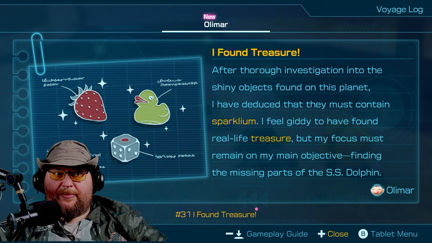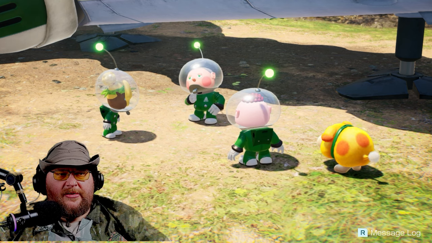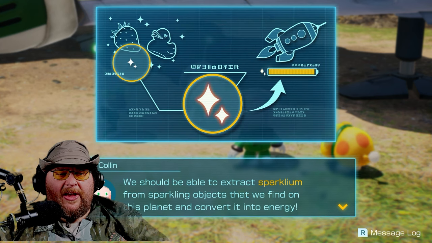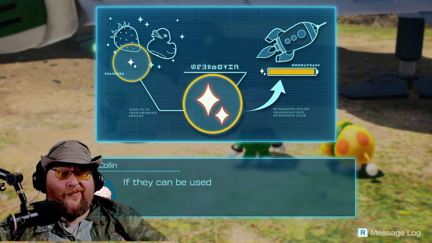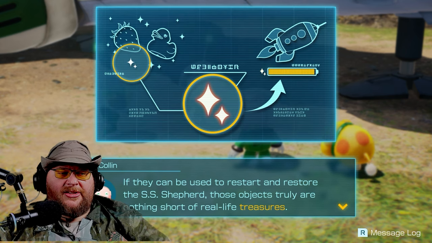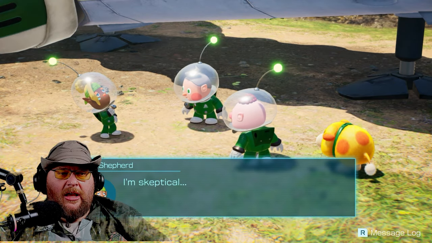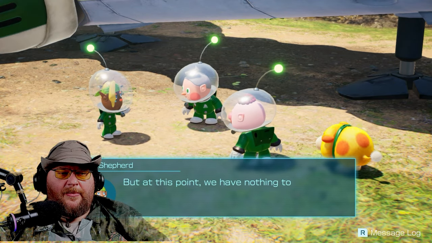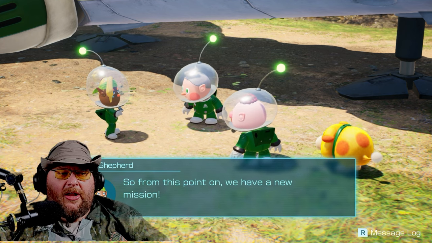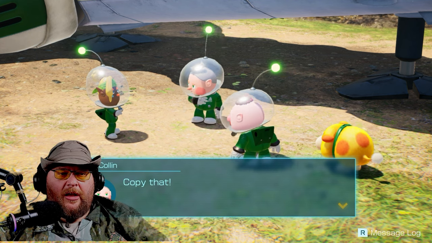So there's some sparklium here, apparently. In layman's terms, we should be able to extract sparklium from the sparkling objects we found on this planet to convert it into energy. If they can be used to restart and restore the SS Shepherd, those objects are nothing short of real-life treasures. I'm skeptical, but at this point, we have nothing to lose. This may be our only chance. So from this point on, we have a new mission. Find and collect all the sparkly objects we can. Copy that!